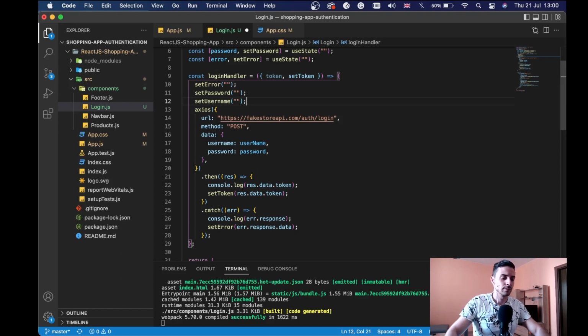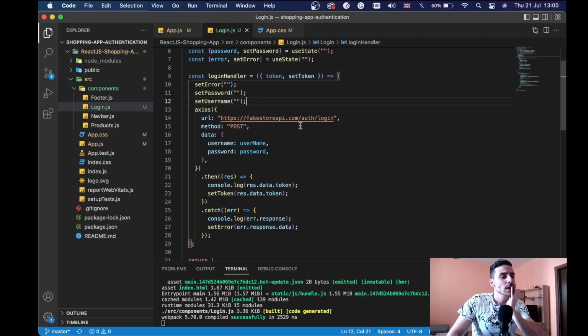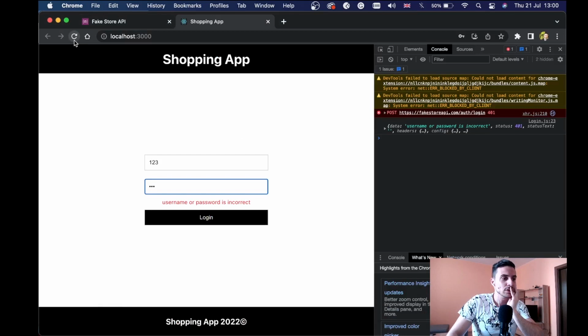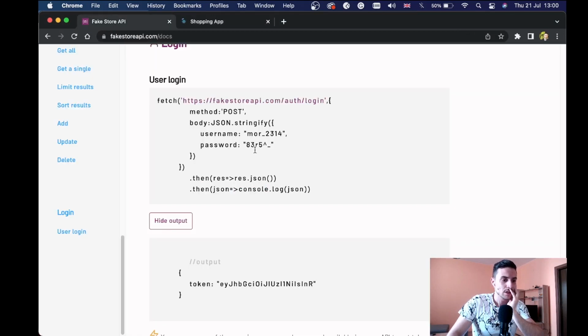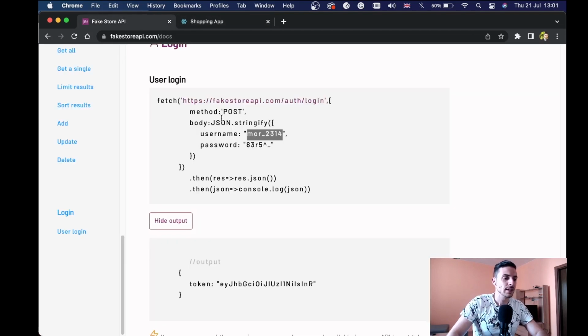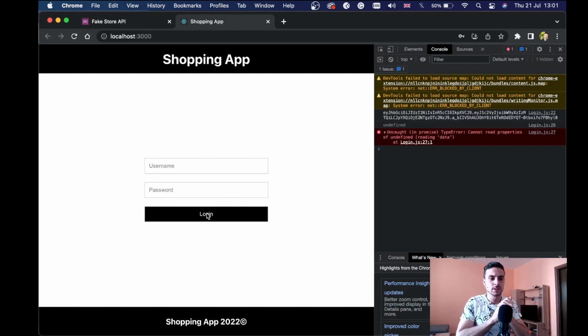All right, now we can try to log in with our real credentials. So let's grab them. I'm going to copy the username and paste it right here, and let's grab the password also and paste it right here and click the login button. Now you will notice something happened, and we get an error: cannot read properties of undefined, reading data.